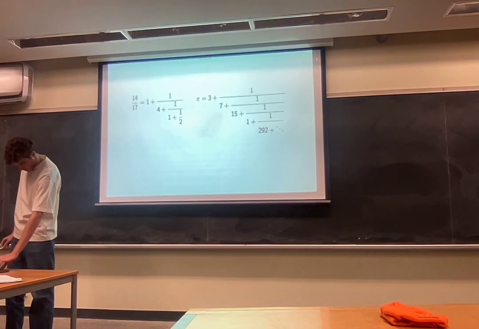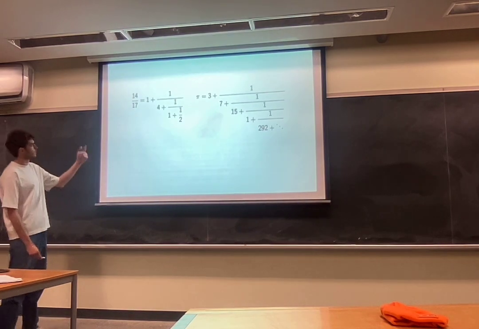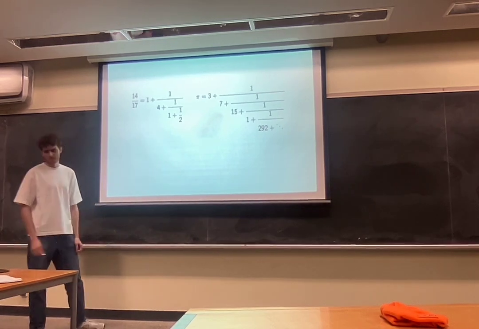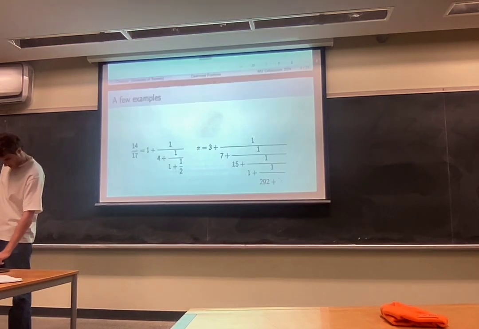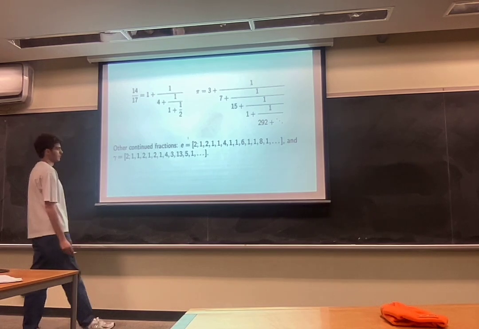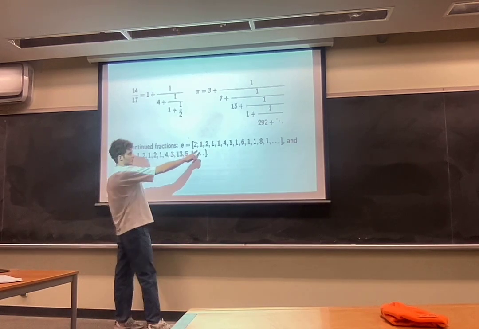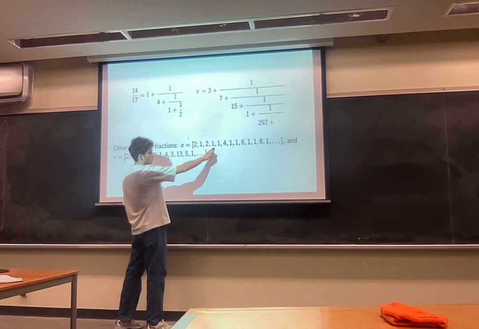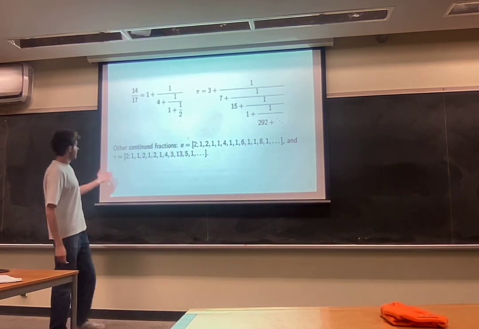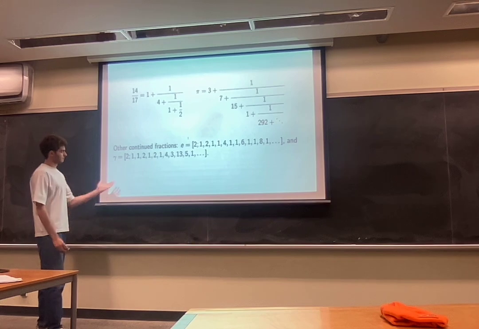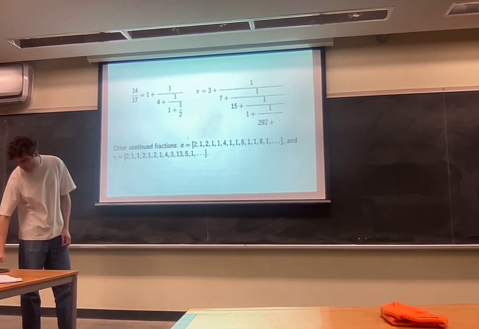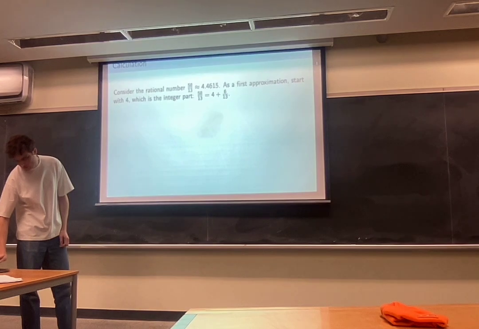A few examples. The first one's fairly standard. For pi, we have this very interesting continued fraction. And it's really easy to think of how to calculate them. Other continued fractions, if you're interested, e. So if you see there's a pattern here, it goes 1, 2, 1, 1, 4, 1, 1, 6, 1, 1, 8, 1. Gamma here is the Euler-Mascheroni constant, and there's no pattern that has been found so far. And you can find a continued fraction representation for every single real number.